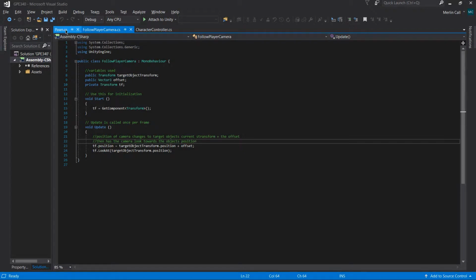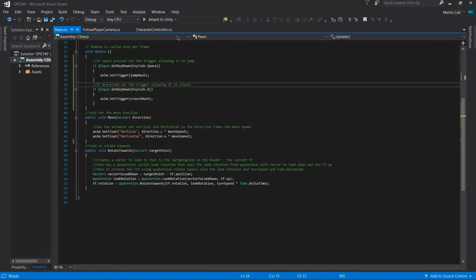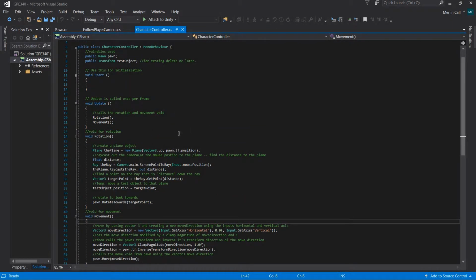Through code in the pawn, in the character controller, it creates a spot, a plane, or a placeholder for the mouse that is hooked up to the mouse, and then it raycasts the degree of rotation it needs to look towards that.